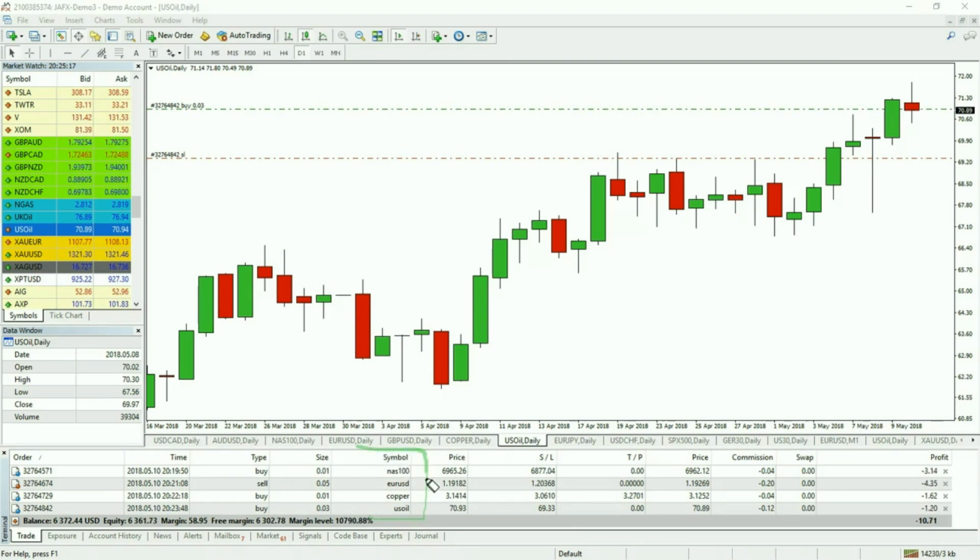So right here we have our symbols: the Nasdaq 100, a US equity index, I'm in the euro US dollar, I'm in the copper market, and I'm in the US oil market. So I've effectively created a portfolio of 4 different markets, and I'm looking to follow momentum in each single market. So I would assume, ceteris paribus, if I'm trading tomorrow, these markets should continue the trend. And again, I've allowed myself to capture some probable moves in the markets.